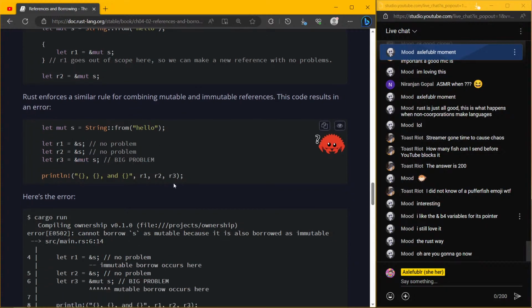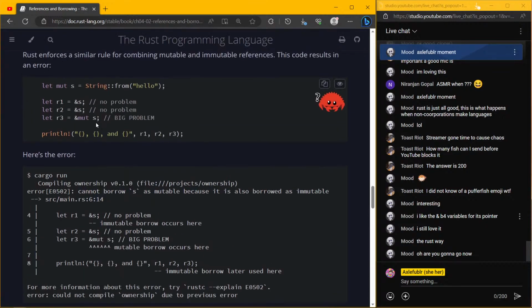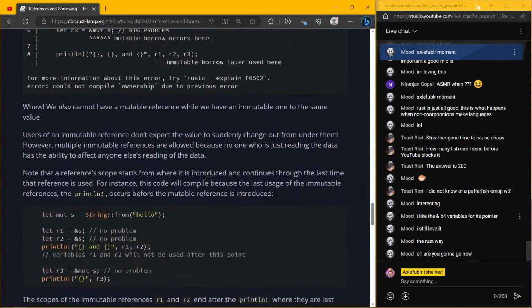Big problem. Here's the error. Can I borrow S as mutable? Because it was also borrowed as a mutable. That's interesting. So that's the issue. We also cannot have mutable references while we have an immutable one to the same value.